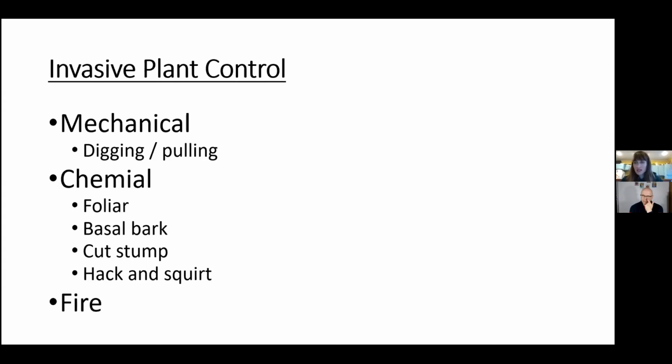So it can keep on developing after it's pulled out of the ground, and basically make the work you're doing null and void if you don't pick up those plants and put them in a bag. You pretty much have to put them in a bag and take them away and burn them or somehow dispose of them. But you don't want to throw them in your compost pile, and you don't want to leave them lying where you pulled them.